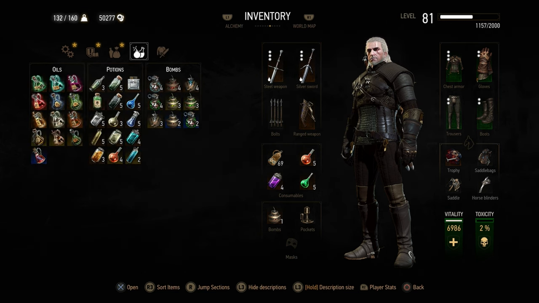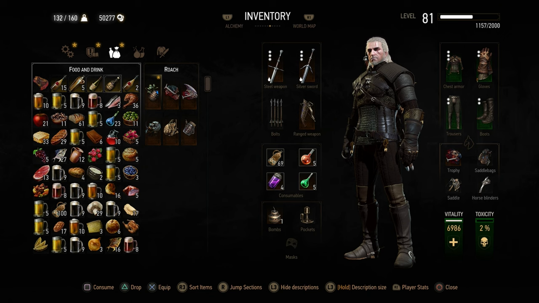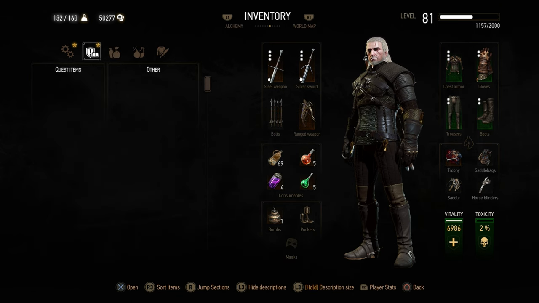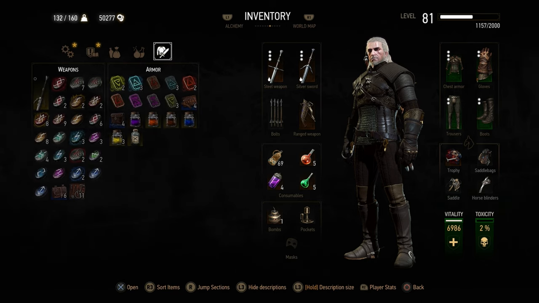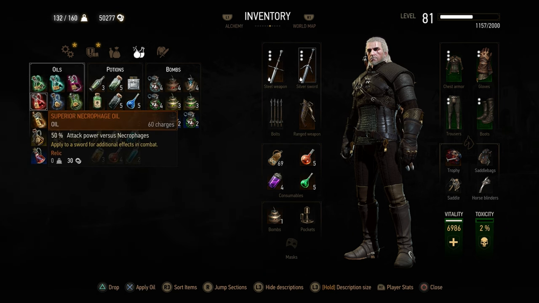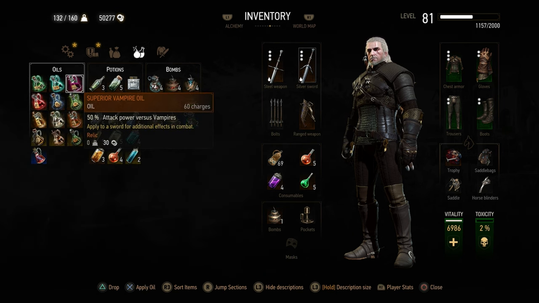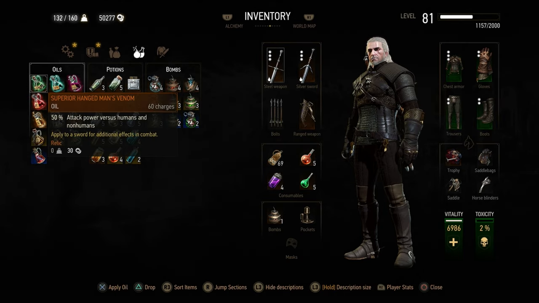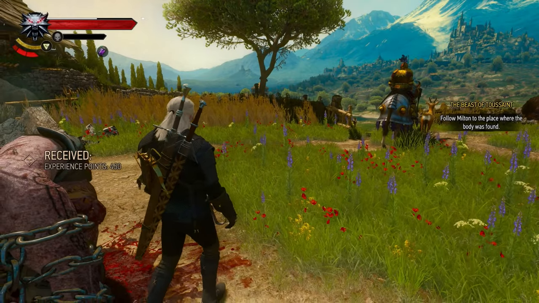Hello, hello, hello. Hey, how you doing? Okay, let's reapply that whatchamacallit oil, that vampire oil. I forgot what oil is used against cyclopses. I think it's relics or something like that. Relics sound about right.